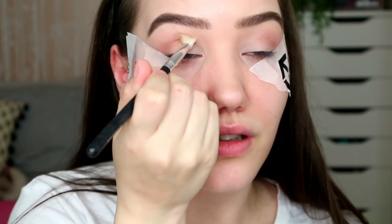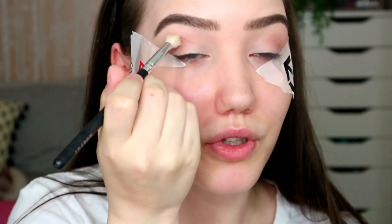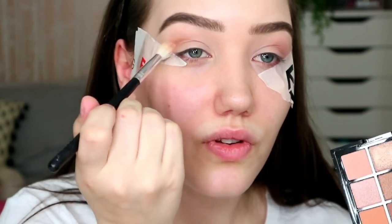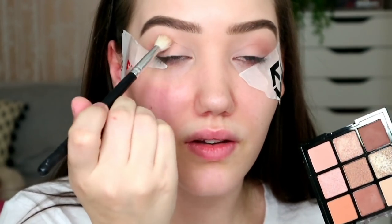I can't remember which colour story it is. They're just so pigmented given how cheap they are, and blendable and beautiful, and it's really quite baffling. But this shade is so beautiful. I don't think this palette is going to work very well on deeper skin tones, but they do have deeper palettes. I'm just going to use that same brush and go into this deeper brown. We've got quite a nice ratio of mattes to metallics as well. It's like 5 mattes, 4 metallics.